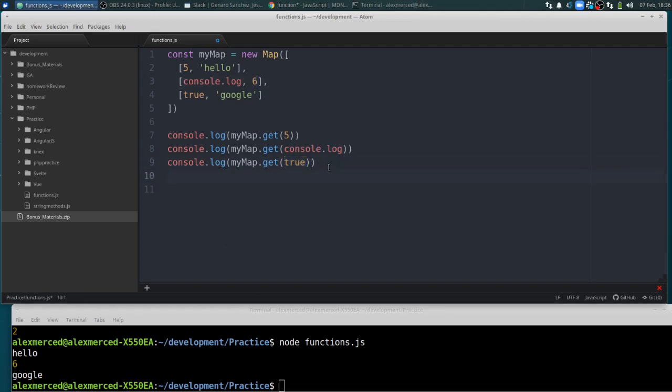I would just do my map dot set. And I think now I'm forgetting the syntax for this. Yep, it just takes 2 parameters, basically key and string. So I could just be like key, and then the value is, we'll just say the string of value. And then let's console log the whole map. Console.log my map.